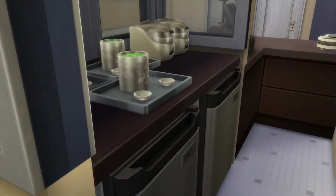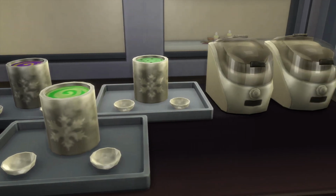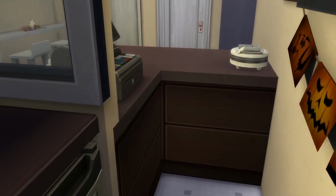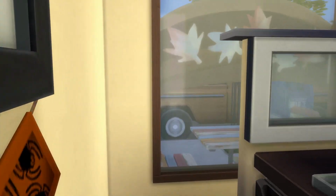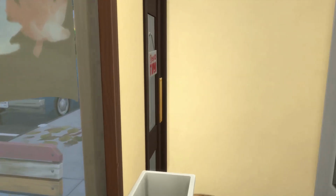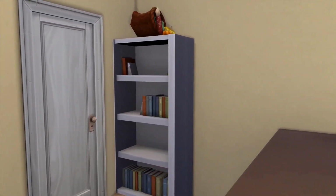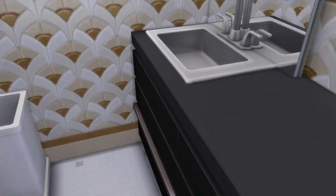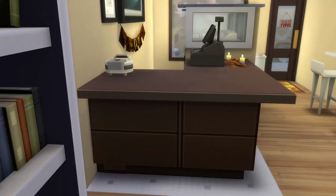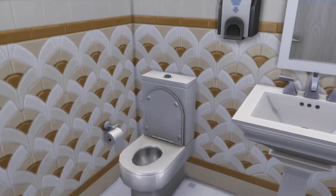And you see I set up a counter. I made sure there was mint chocolate chip. I can't remember the other two. I think the one closest to us is the spooky one. Those fridges aren't functional. And I figured they make the ice cream, they make waffles here to make waffle cones. One room in the back is where they wash dishes and store stuff, which is the first one. And the second one is the bathroom, of course.